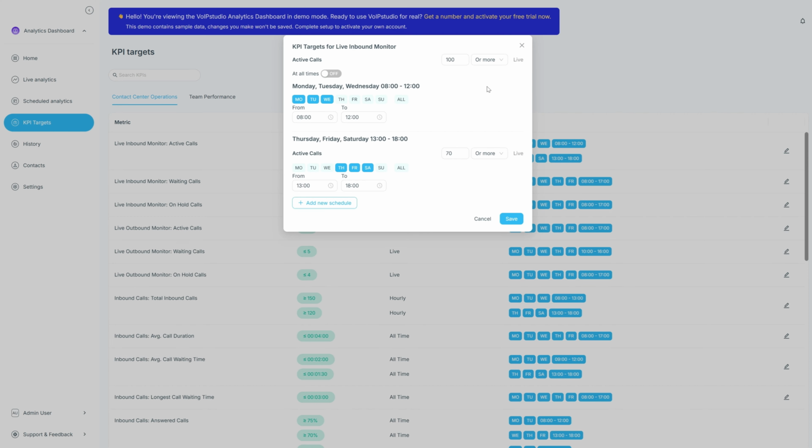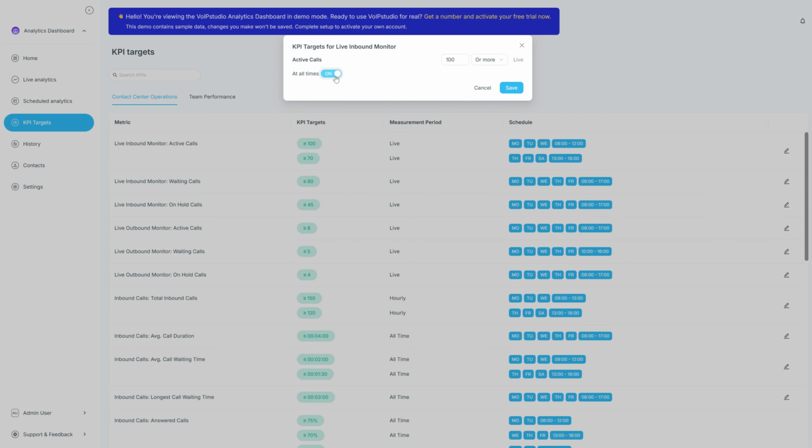And here you have a lot of flexibility on setting different KPI targets for different metrics. So here we've got the live inbound calls. We can set different metrics so we can say what we expect to see, what the baseline number is, and whether we want to see more or less of those calls than that particular number. If we said we wanted to see 100 calls or more, then if we're below 100 calls, we would be below SLA and we would show red, as opposed to if we were above 100 calls, we would show green.